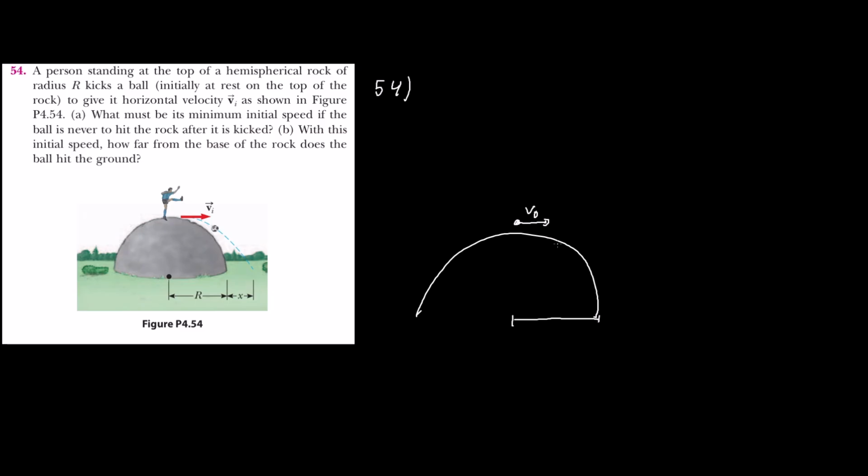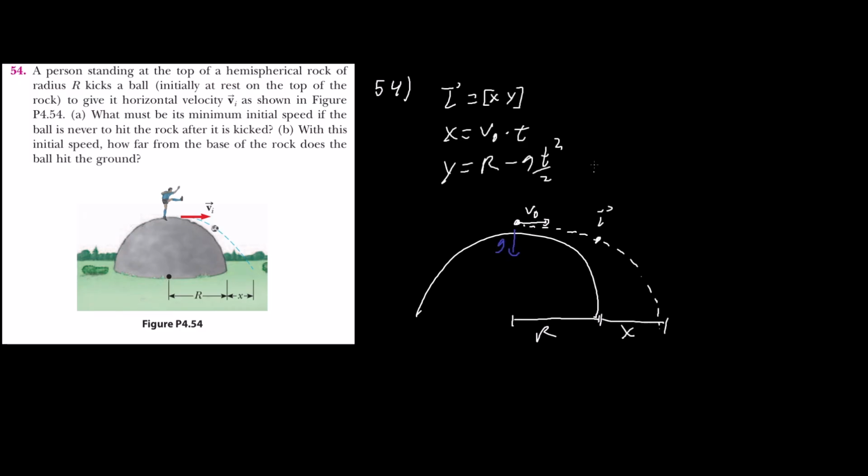maybe it's going to bypass the rock, or maybe it's not. So let's set up the motion so we can get this out of the way. This motion maybe looks something like this, and this is going to be the radius, and this is going to be x, because we're going to be solving for the other one. So in order for this to work, g would have to be equal to v squared over r. Notice that this is going to be the centripetal acceleration of the motion initially.